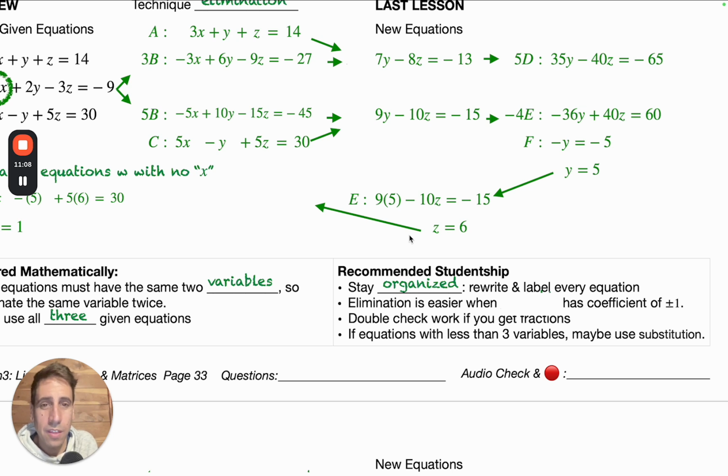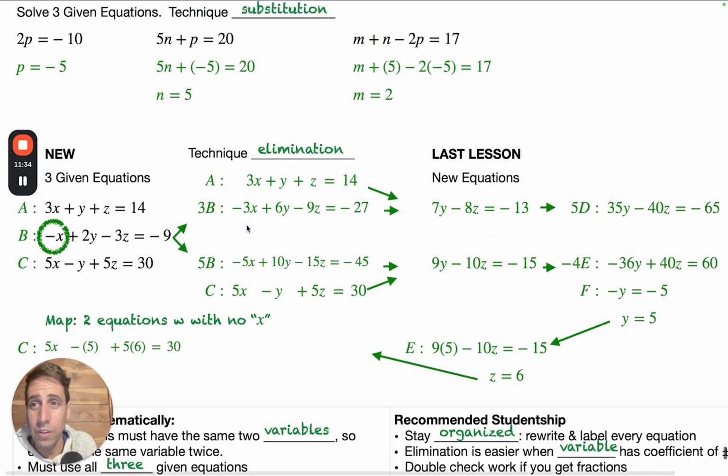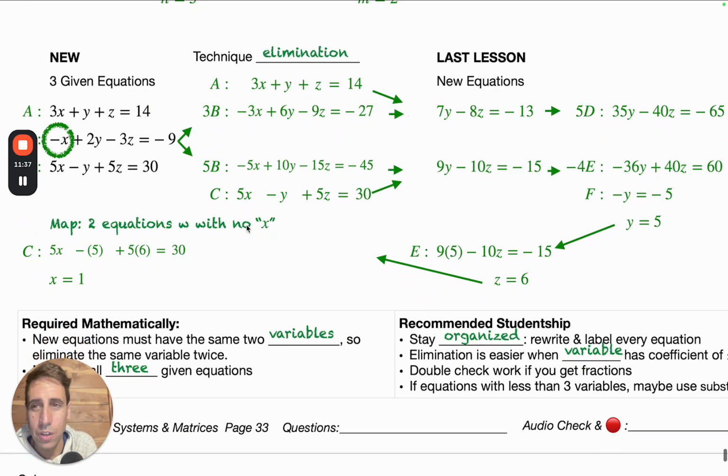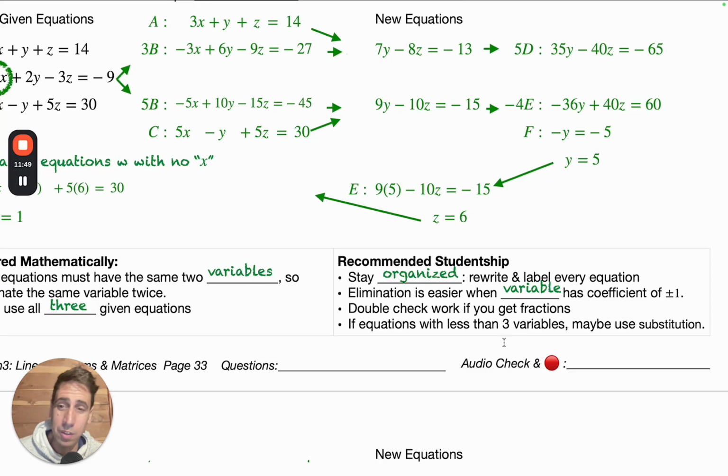And then next, elimination is easier when the variable has a coefficient of either plus or minus 1. Notice here, I zoomed in on this and I was like, okay, because there's a negative x here, I think I can pretty easily eliminate the x in the top and an x on the bottom. I needed to multiply this by 3 to get this, and B by 5 to get something that would eliminate here. Really focus in on those equations where it's not a 5 or a 3 or a 2, but either a plus 1 or a negative 1 as a coefficient.